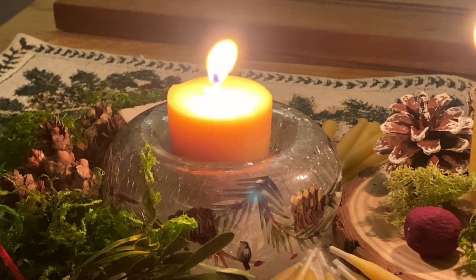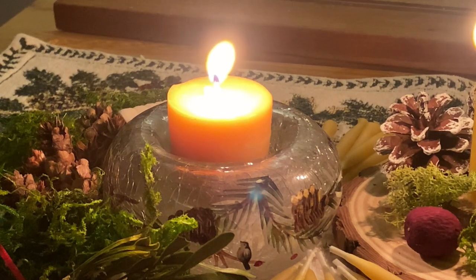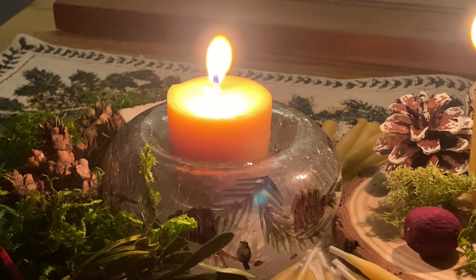Little candle burn so bright. Share with us your golden lights.